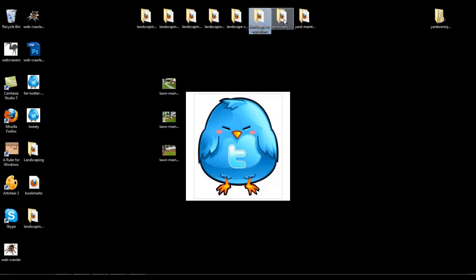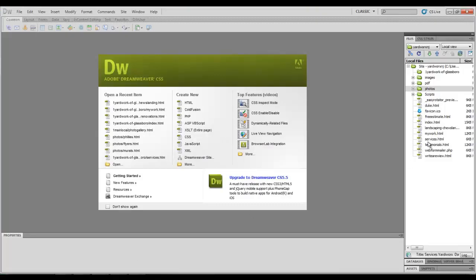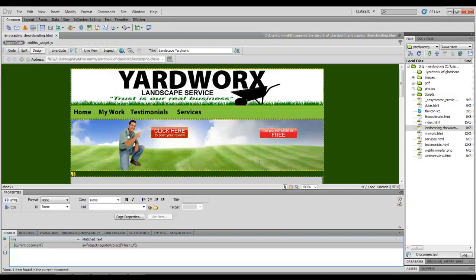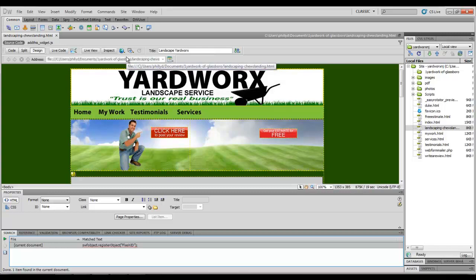We're coming quite a long way here. All these folders, and each one of these folders is going to be on this particular page, in my case, so I'm just going to preview in Firefox.